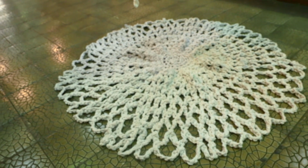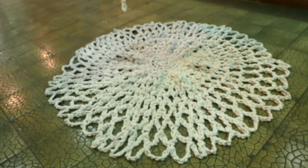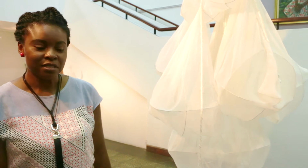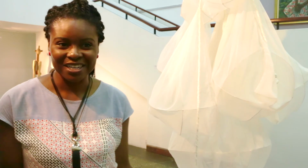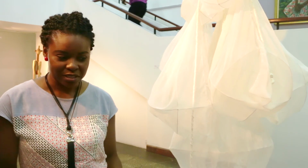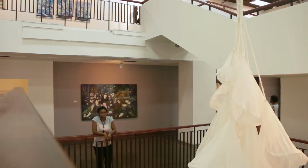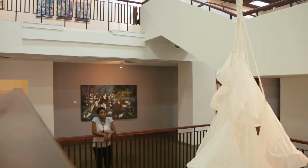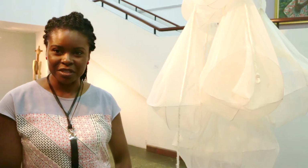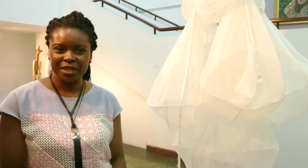I was actually looking and comparing the floor that part of the sculpture is in. And the design on the tile seemed to mimic the sculpture. So in a sense, I'm sure the artist did not deliberately choose to do that, but that's one of the things that's interesting about this piece, that it feeds off other things that are in the room. So it gives it more power. I like the fact that this does not really grab me in terms of what it's about. It's mostly spiritual in a sense.